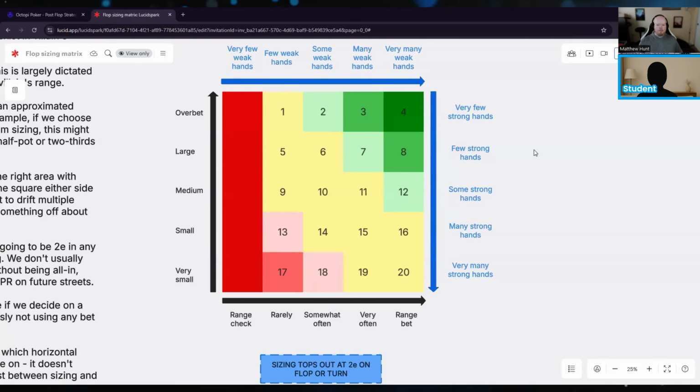But I think what a lot of people's instinct is on certain boards like this is they just want to go with a large bet with a low frequency. So they go with a 5 or a 6, right? And in fact, going with a 5 or a 6 here would be quite a long way away from a 12, which is what the solver actually wants to go with. So we would probably end up making at least a few mistakes there if we did go with a 5 or a 6. Does that make sense?